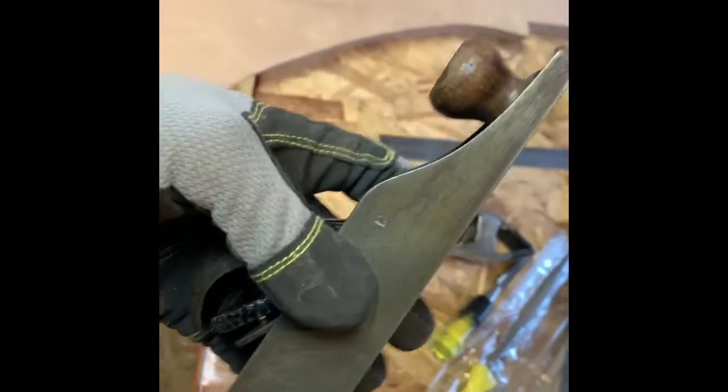Flattened everything out. My handy dandy teeny tiny hand plane. Make sure everything is nice and smooth out here. Cleaned up the 90 degree angles for the frames here, and then for the keel. I'm definitely gonna have to use a little more filler when I laminate or join these two together.